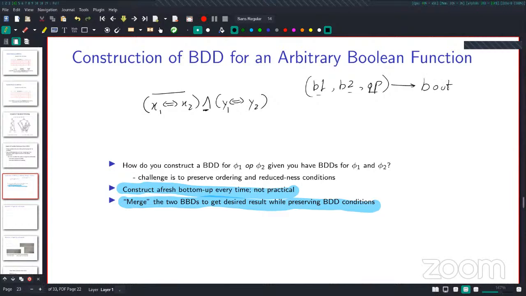If you had methods doing this, you could use them and recurse based on the structure of the formula. So you have a top level and, so you do the BDD of this one and the BDD of this one, and over here you do a not of the BDD of the inner one, and then inside you maybe have an operator like this. So you do the equivalence combination merging of the BDDs of x1 and x2, and finally when you get to variable level, you can just create that BDD, right?